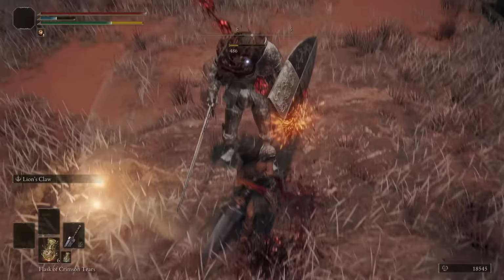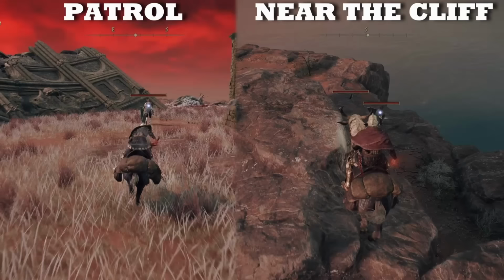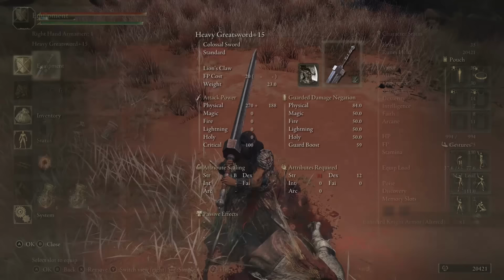Yet again, we want to go to Caelid for this, right near the Cathedral of Dragon Communion. There are going to be two knights here that you can farm and get the entire set by just farming them. So start stomping these guys and get the set. It's going to be really fun for you, just seeing how powerful the sword is right now.